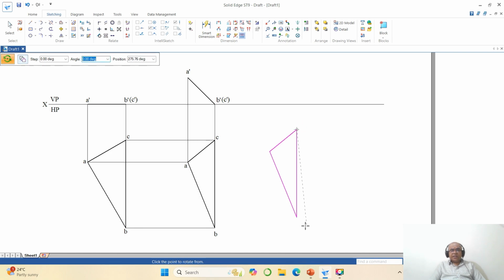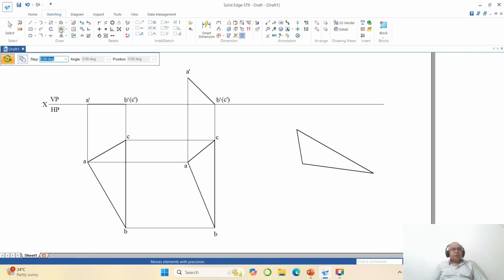I want this longer edge, which is perpendicular to VP, to be rotated by an angle of 60 degrees to VP. Then only it will take 30 degrees with respect to the horizontal. So what we are doing is rotating 60 degrees with respect to the vertical. So I have taken the vertical line and now I am rotating by 60 degrees. So you type 60. So here the angle will be on this side.